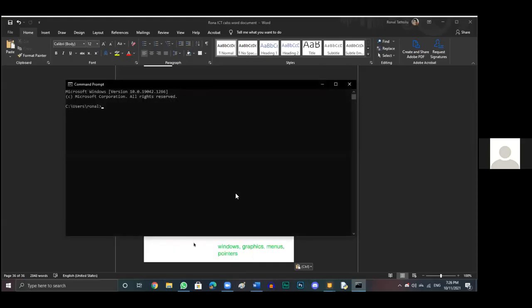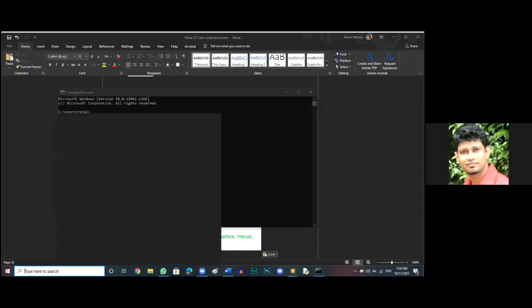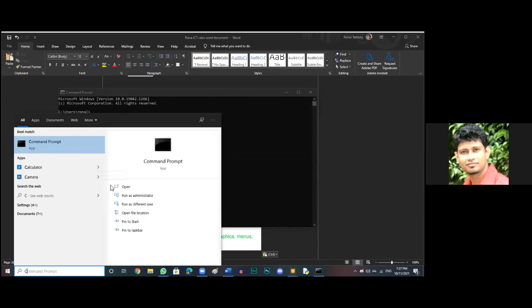Okay, let me, I'll let you share the screen. Who can share the screen? Can anyone share the screen quickly? Okay, Ronald. Yes, this is the command prompt. How do you access that? Can you show this to others, Pute? CMD. You have to search CMD and then the command prompt is there. Okay, that's it.